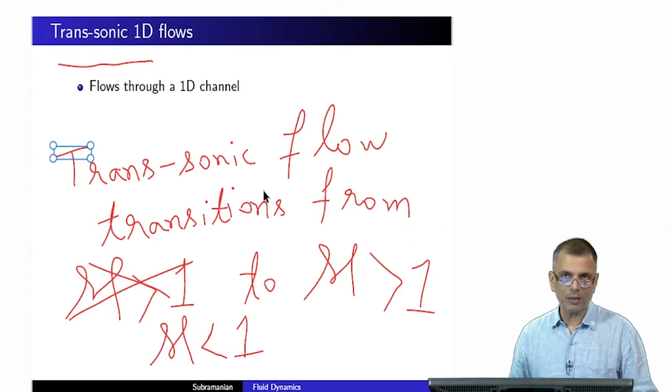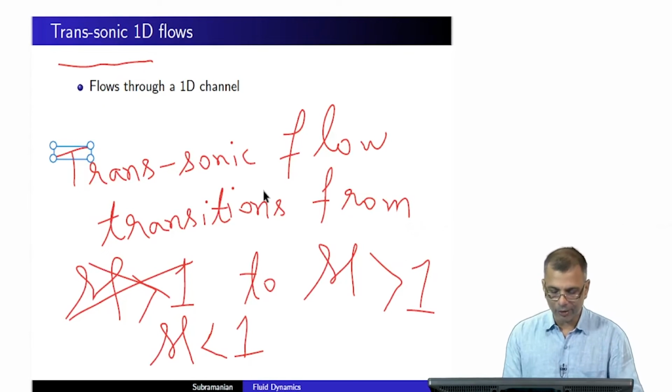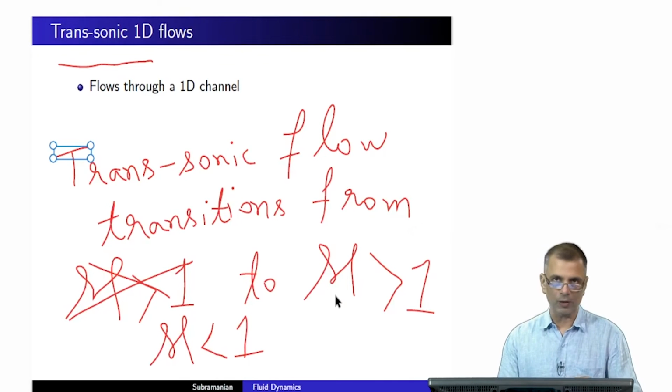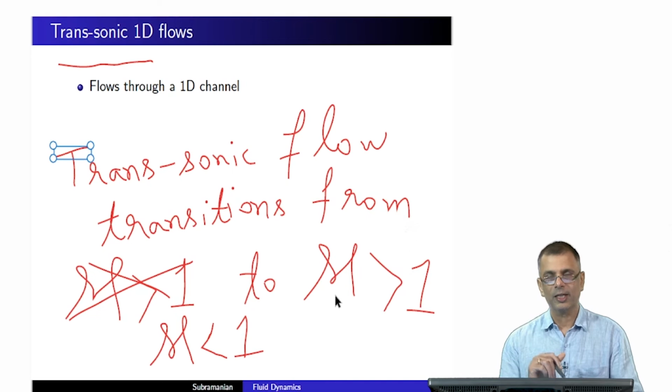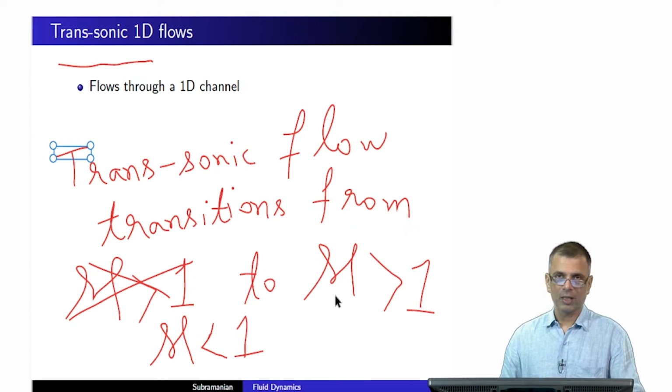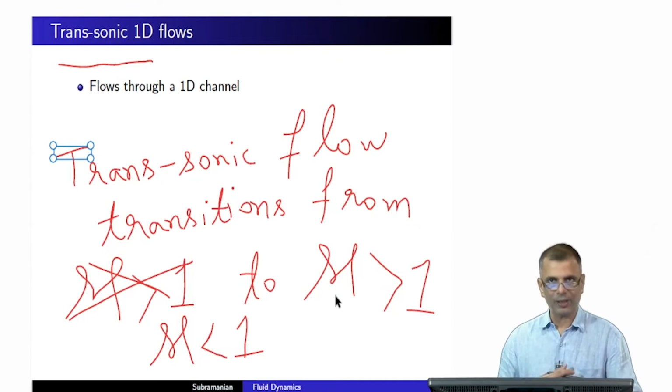The reason we pay attention to this is because, as we have seen, the character of subsonic flows and the character of supersonic flows are very, very different. Subsonic flows are essentially quasi-hydrostatic. Pressure gradients, pressure differences and boundary conditions play a very vital part. Supersonic flows, on the other hand, are essentially ballistic. They don't care about boundary conditions. And so the character is very different. So while transitioning, one has to pay special attention.